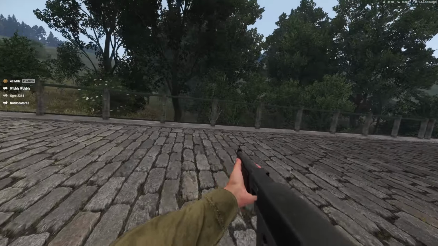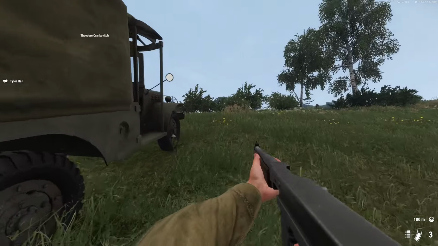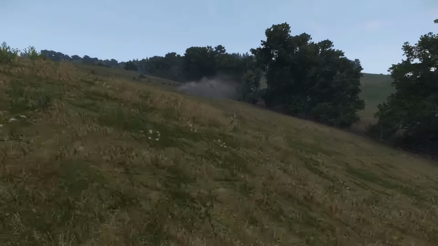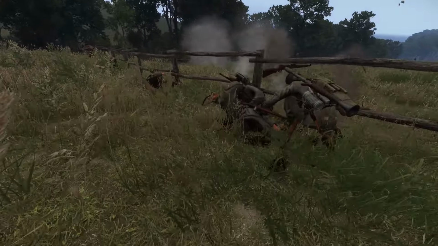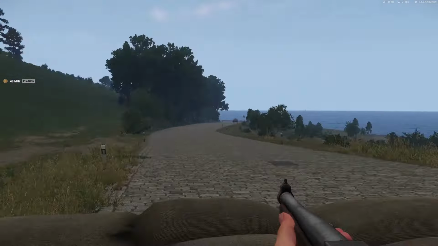Holy shit, MG fire. Left side. So where are they coming from? Boys, we've got an armoured car east of our position. I'm going to need some bazookas up here. That is enemy up front.